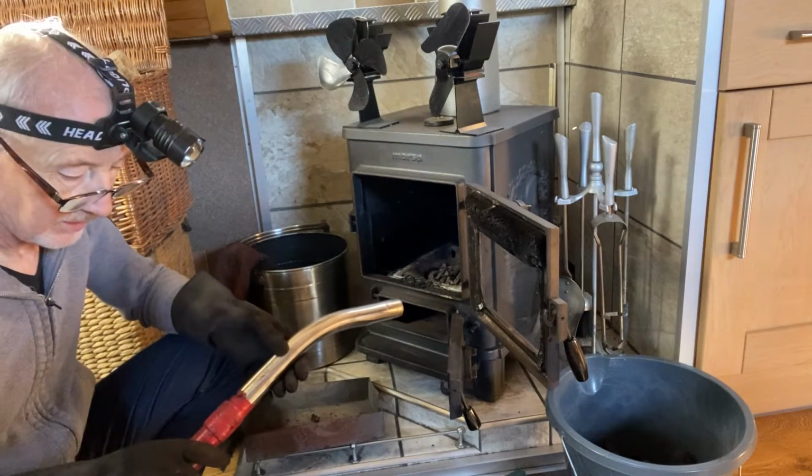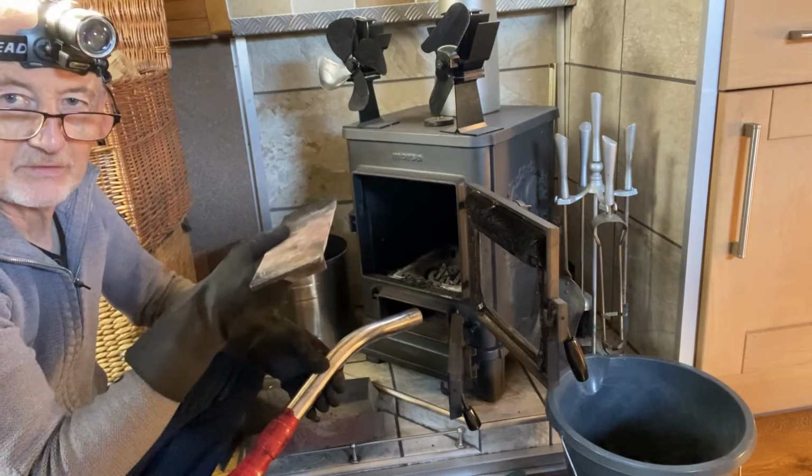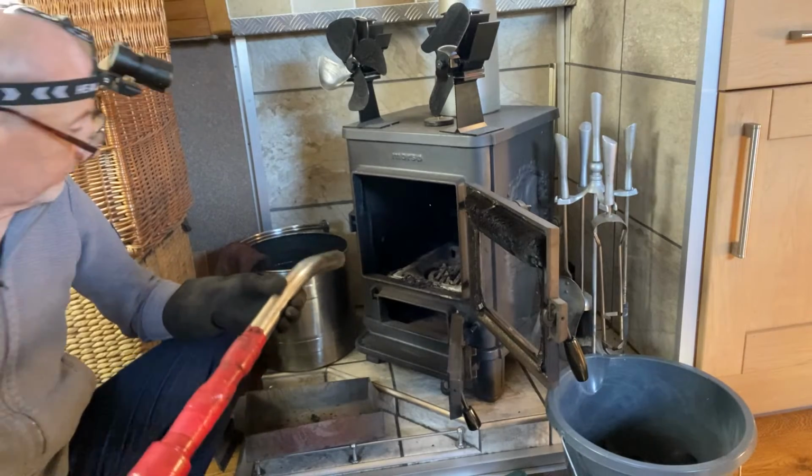And then I'm going to be getting ready to put it all back together, but not until I've ground the edge of this off, just to make it fit better. So let's get it over now.